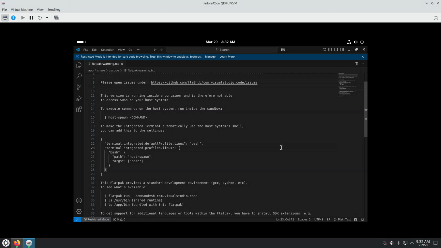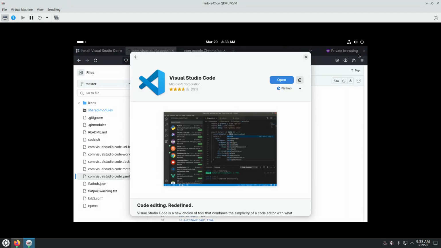Okay, so this seems to be a limitation of the Flatpak for Visual Studio Code, a limitation that does not exist for the snap for Visual Studio Code. That snap is of type classic, can do anything, doesn't really have a sandbox, or it's not really running inside of a container. So I would prefer on Ubuntu 25.04 to install Visual Studio Code from the snap store, not from FlatHub.